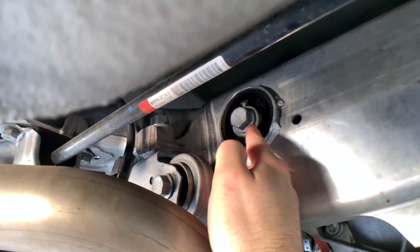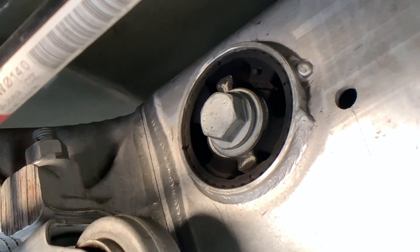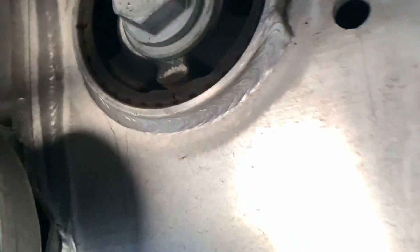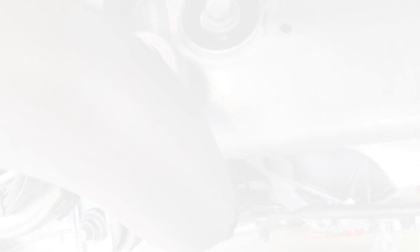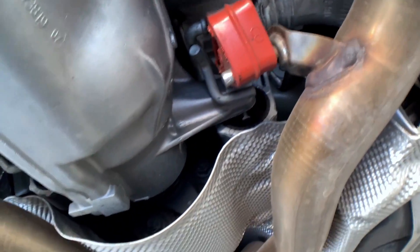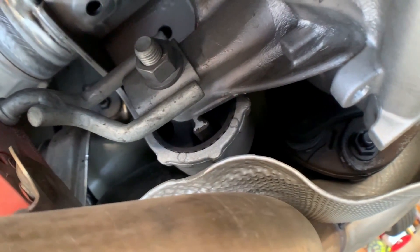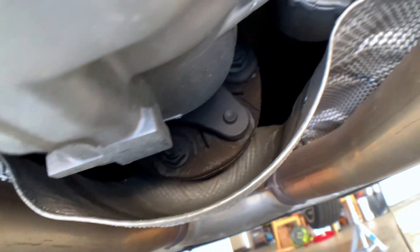Let's go take a look at what I got myself into. This is the mount in question — you can see it up here. Let me zoom in. It is cracked — you can see it on top. Once you get it out you will probably see it better. This one has to be replaced. I checked with shops and some said sure, and since we're already in there, let's also do the front. They look fine to my assessment, and usually they're not a problem — it's just the one at the back that's an issue.